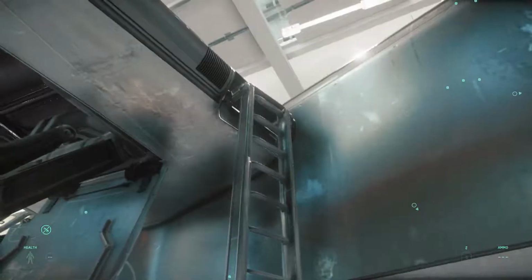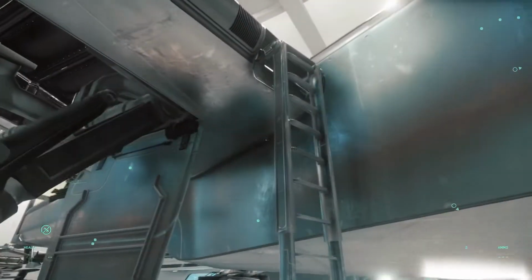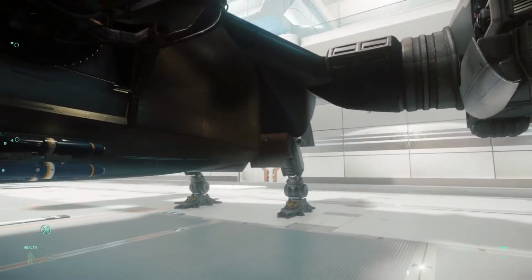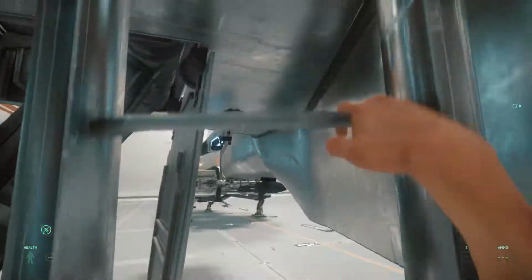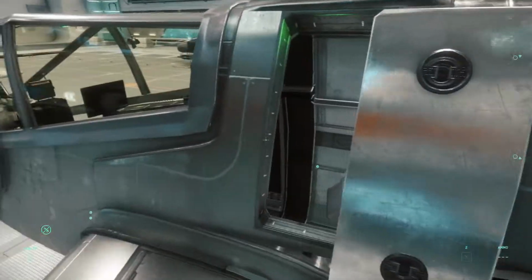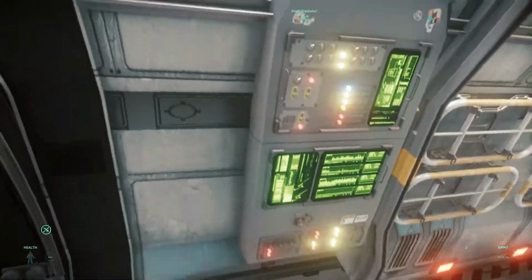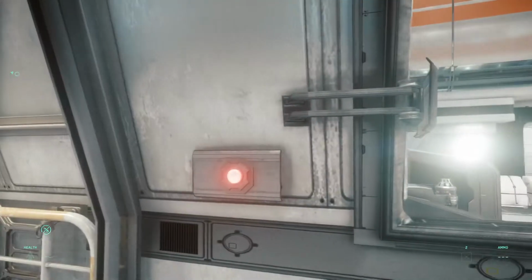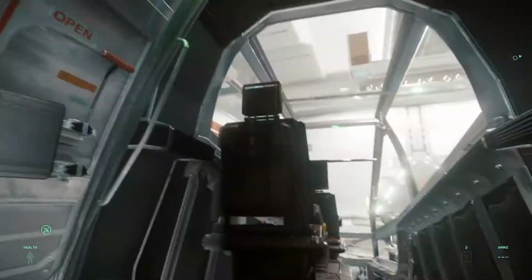Now, I couldn't find a way to open this and have the ladder pop out of the wing without opening the back up. But when that door is open, you can definitely just use the ladder, climb up it, jump back up onto the wing, and then roll back up into here. You just hop in, hit this button to close it, and then you're good to go.